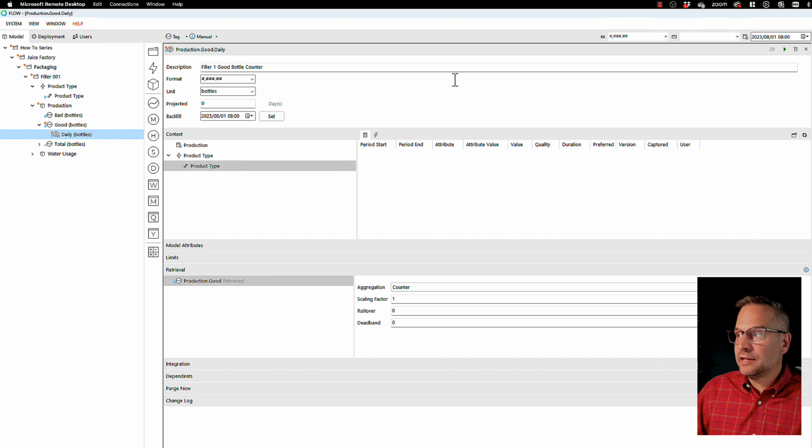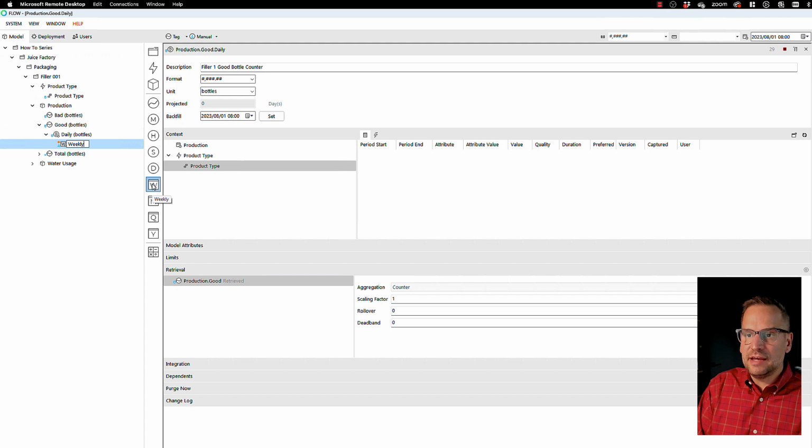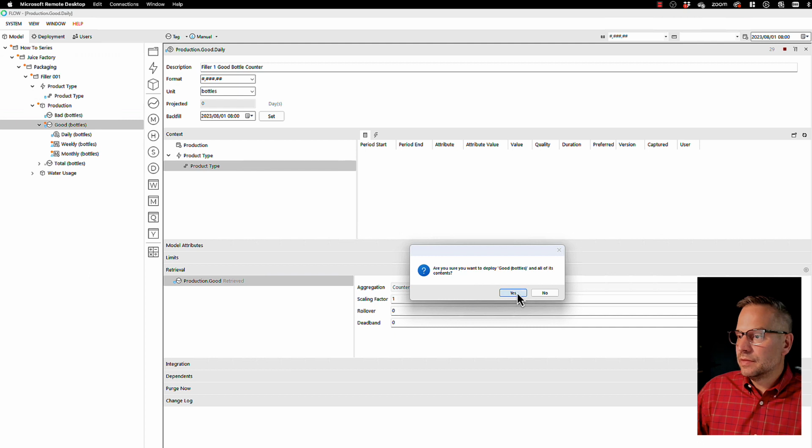This will backfill back to the first. I can let that run for just a little bit. And as that's backfilling, I can also then, just as I have before with my other measures, bring this and drop it in on top of, say, the W, and this is now weekly, and I can bring the weekly and create a monthly. And as a result of doing this, I will now have event context for all three of these measures available to me.